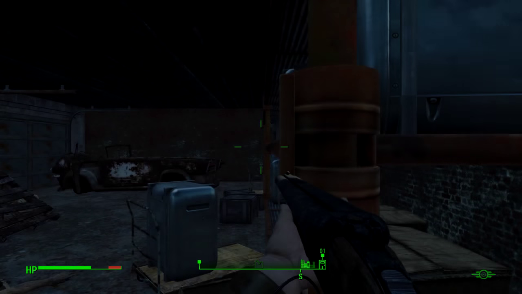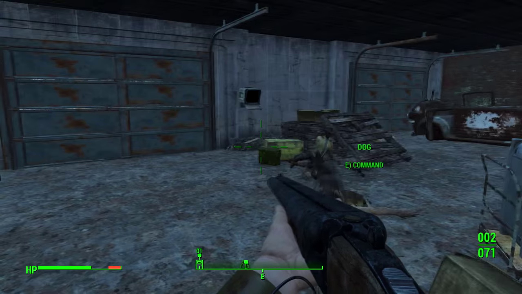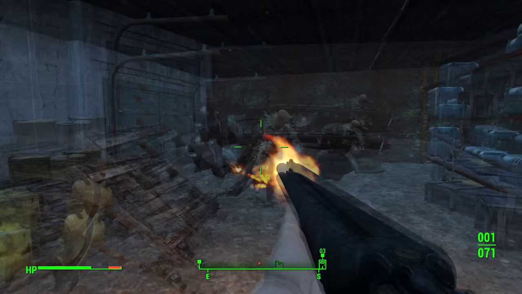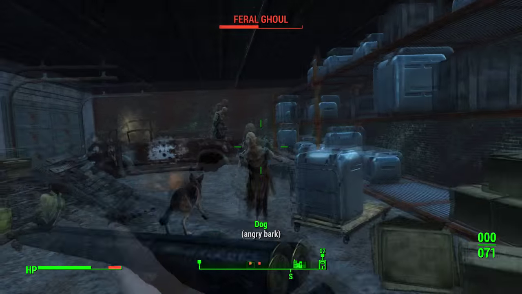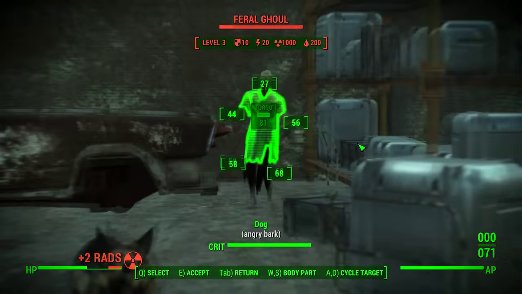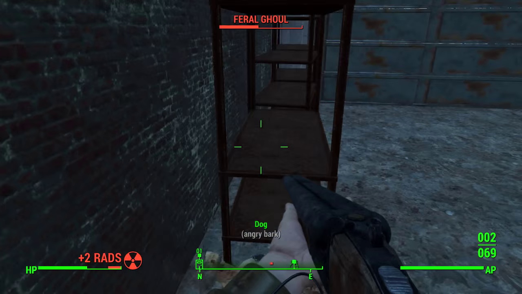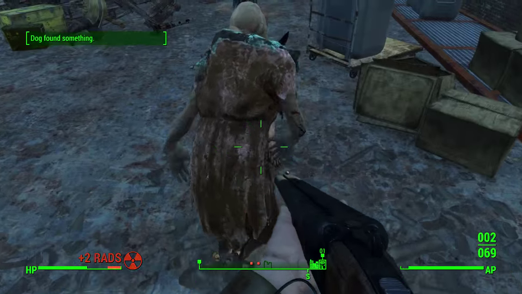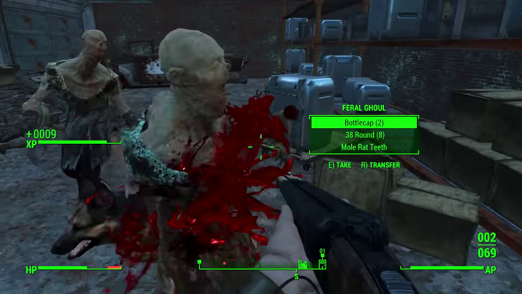I thought this is where we needed to go. This leads outside. All right, now I'm confused. It's gonna tell me to go back in there. Yeah. Dog found something. Yeah, a ghoul.